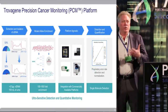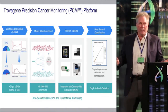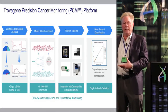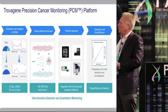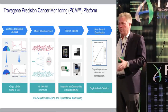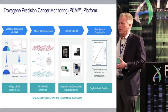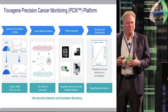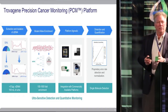Trovagene is really built on four major pillars. First, while you can basically buy a kit off the shelf to get circulating tumor DNA from plasma, to get DNA enriched for systemic DNA in urine — DNA that comes from the circulation — we specifically went after that. We enrich for very short DNA isolated from urine. Plasma cell-free DNA is around 145 base pairs, and in urine it's about 75 to 100 base pairs. So we've built our assays to be compatible both in urine and plasma, using very short amplicons to have that flexibility.